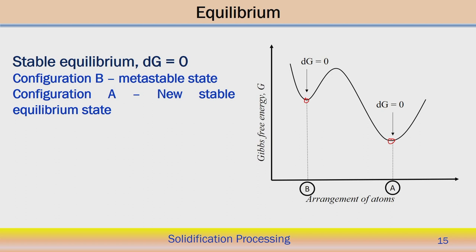So that means here, A and B are atomic arrangements of a particular system. B is the metastable state, and compared to B, we can consider A as the new stable equilibrium state. That is why there is an infinite number of equilibrium states it can reach, where we get dG equal to 0, change of the Gibbs free energy equal to 0. I mean to say that this is not the only condition: if dG equals 0, then one particular component will not necessarily reach the equilibrium condition. From the graph it is very clear that it can reach several metastable states, and finally one particular stable state.